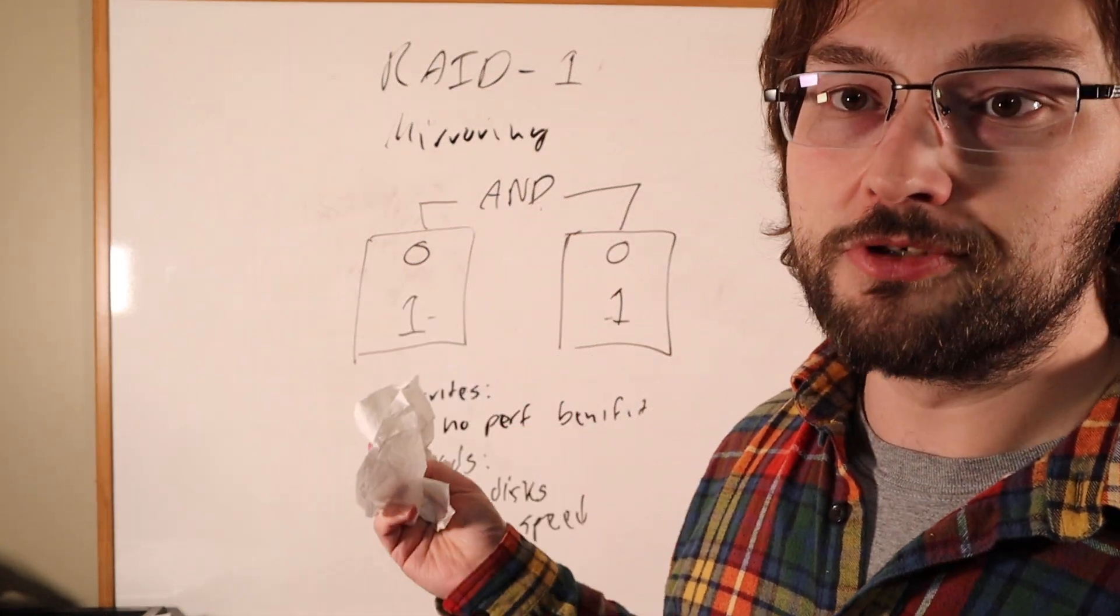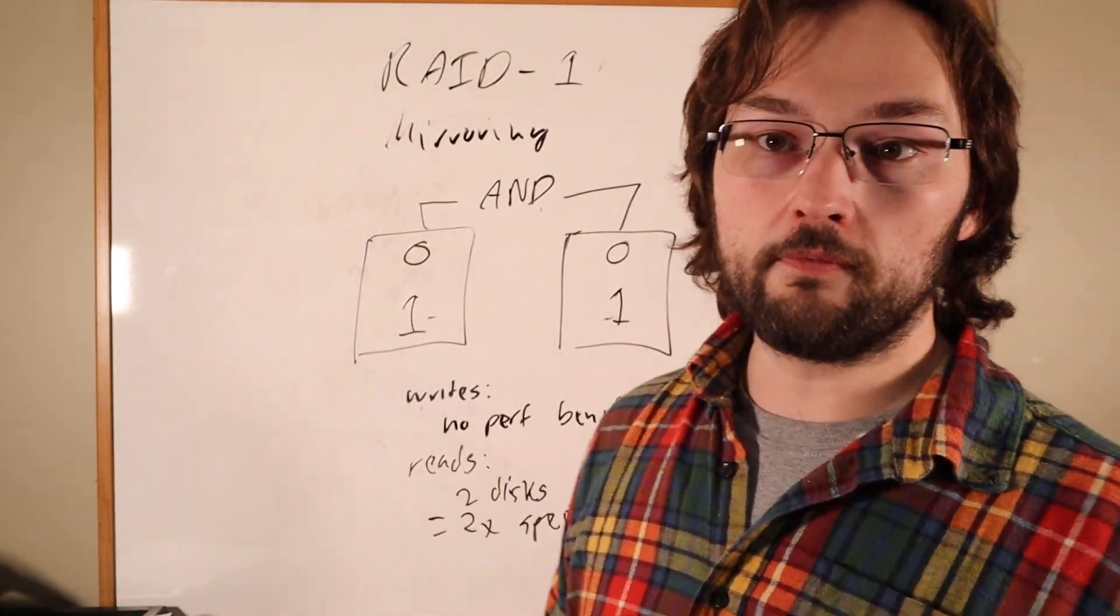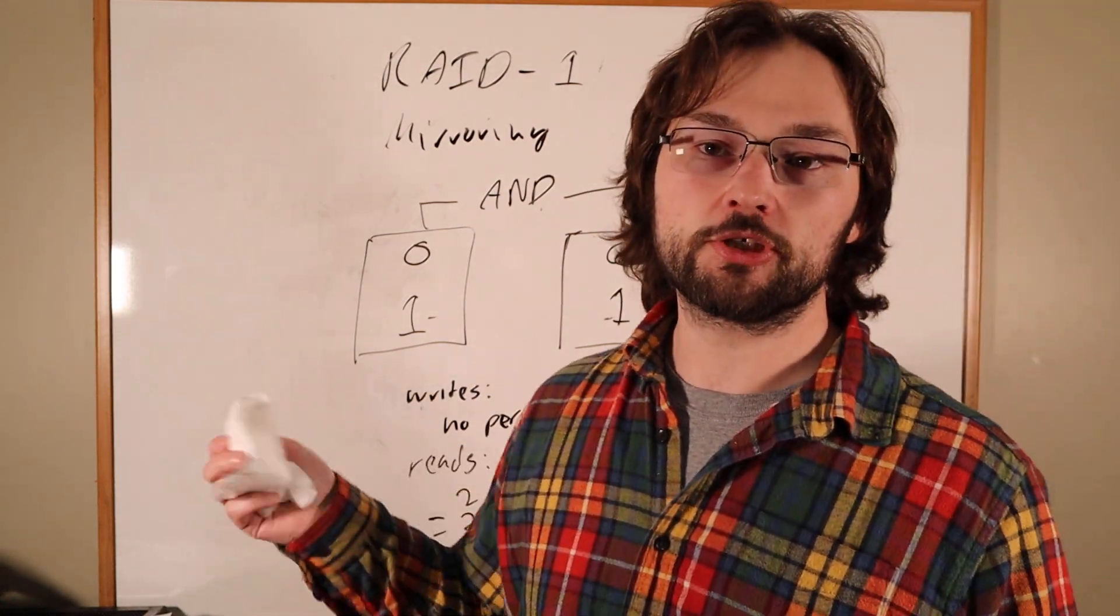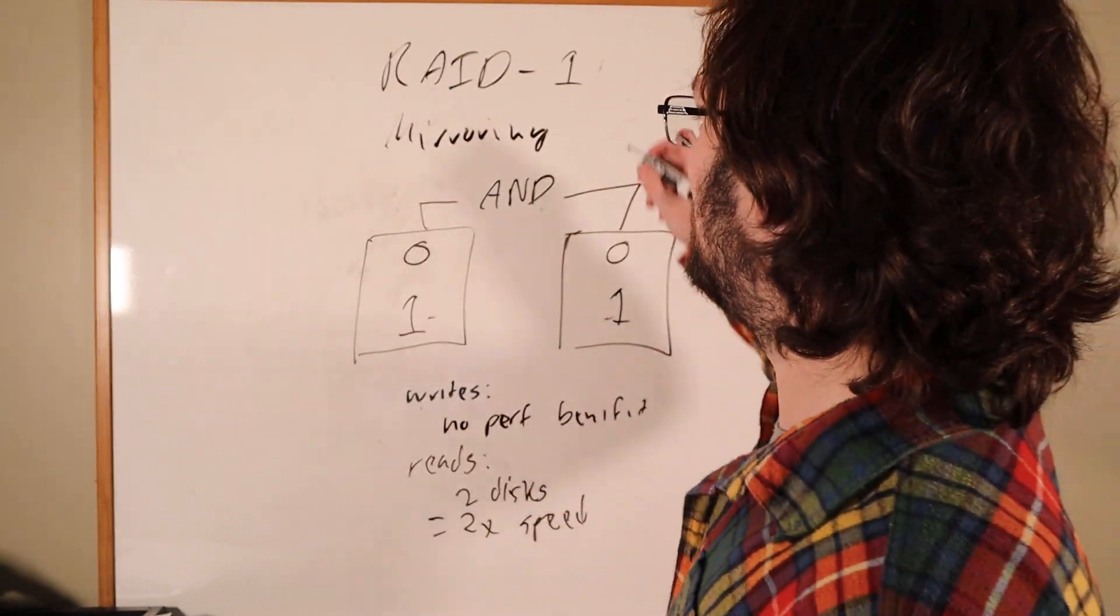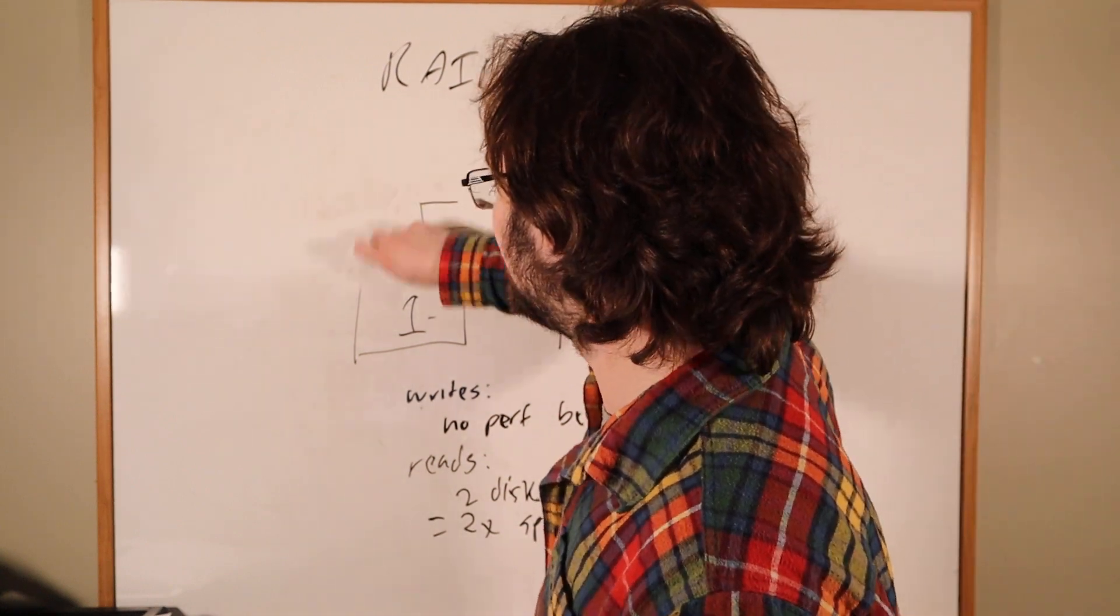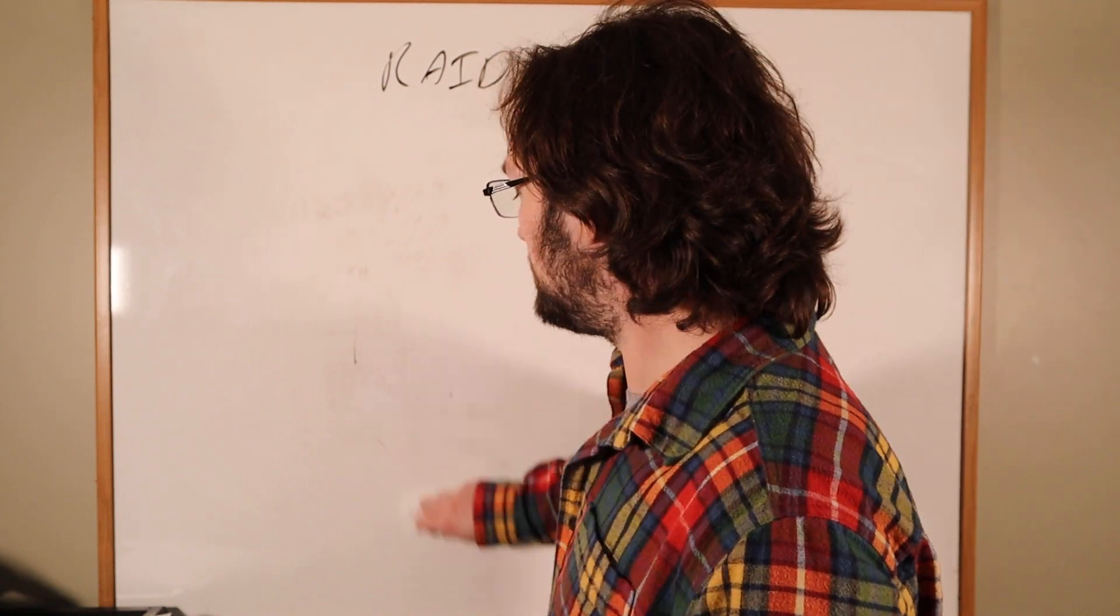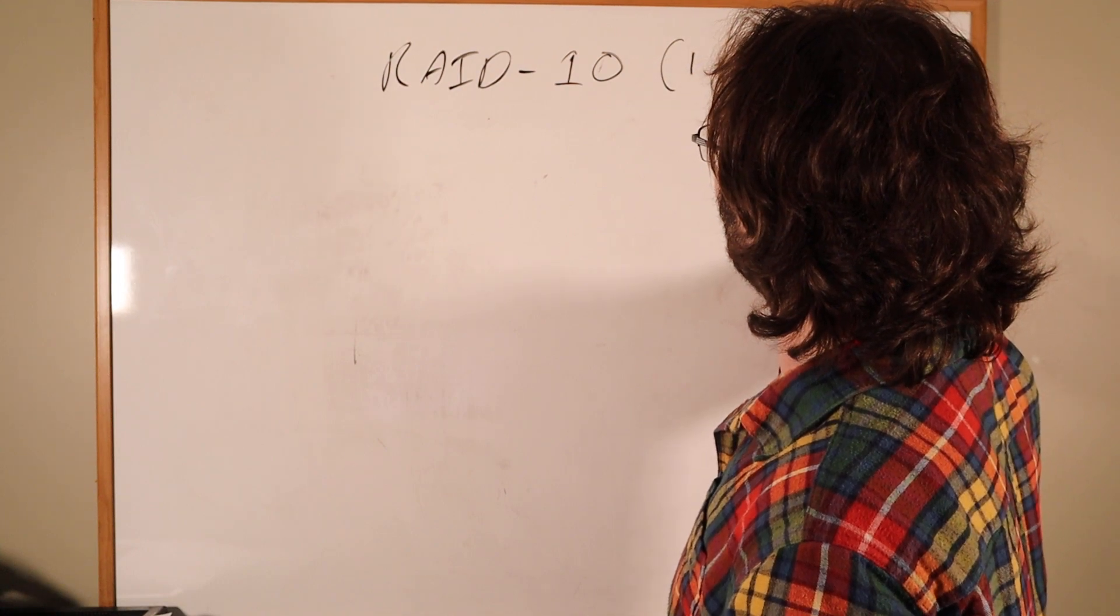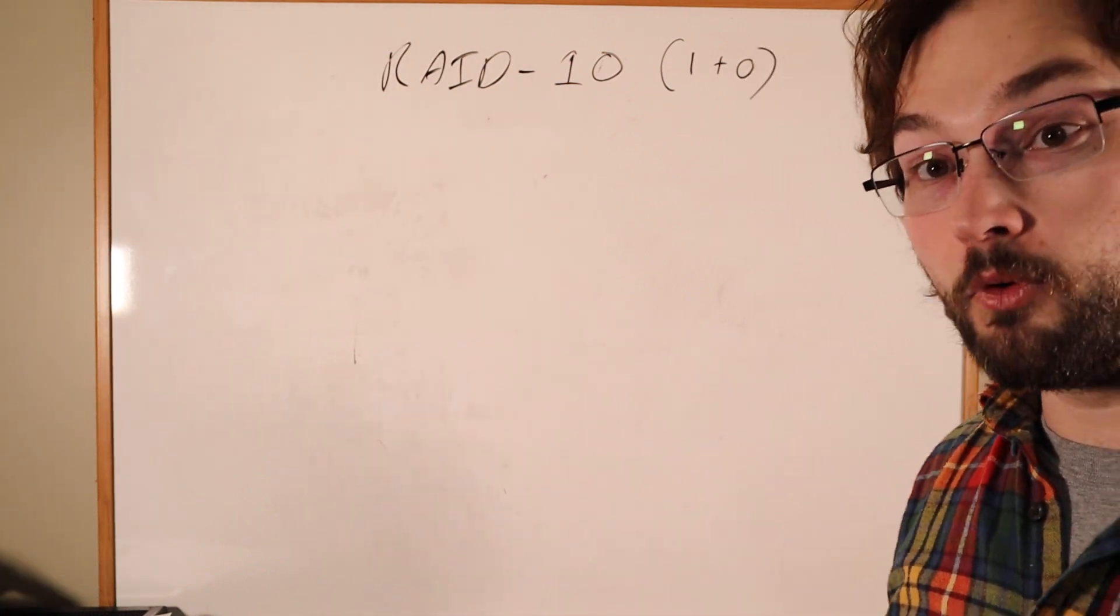So those are the two most basic RAID levels. But these get used pretty commonly too. They're simple, easy to understand and do the thing that you want from them. But people also like to do more complicated setups, especially when they have more than two disks. So the next RAID level that I want to talk about is called RAID 10. And it's not called RAID 10 because it's the 10th RAID level. It's called RAID 10 because it's RAID 1 plus RAID 0. We're going to do both of them. So that means we need four disks.